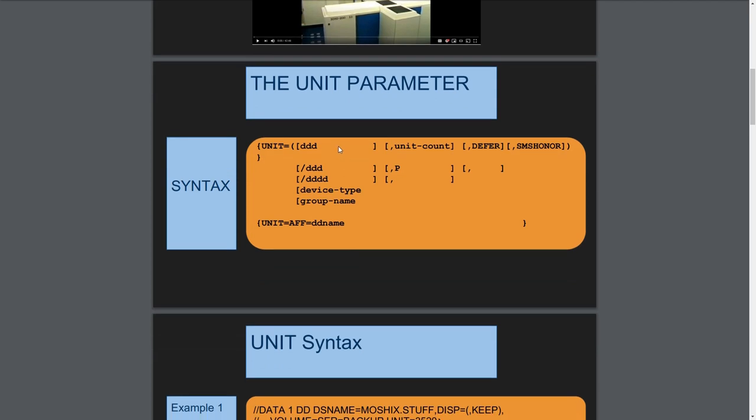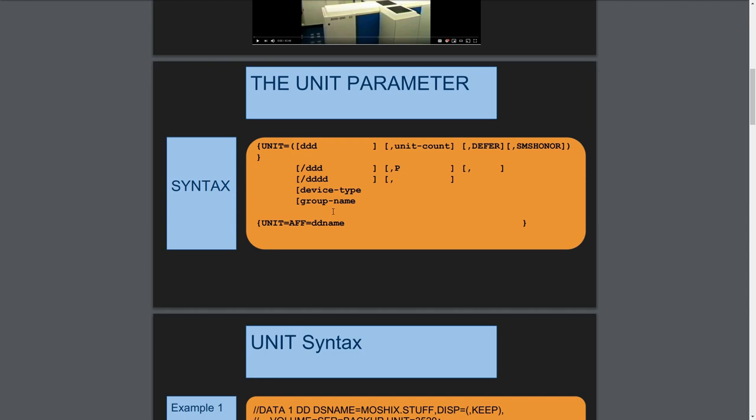Let's start with the unit parameter. The unit parameter speaks about the device. When we say unit, it's a device. In the MVS days, the 370 or 24-bit days, devices had a 3-digit hexadecimal unit number. Later on, that was not enough because there were data centers with more than FFF devices, typically screens and disk devices were the ones that took a lot of the namespace. And so IBM created 4 digits, hexadecimal, within limitations. Not all hexadecimal combinations are really possible, but four-digit hexadecimal names for units.